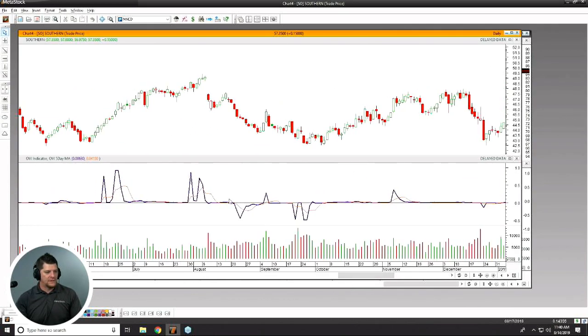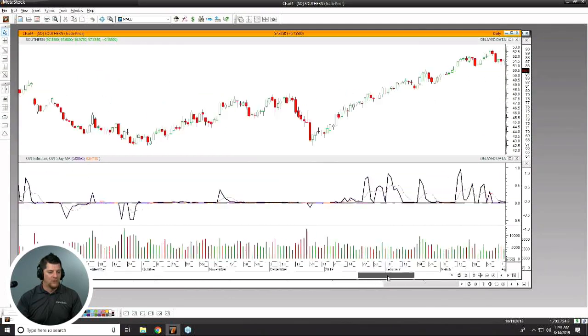This is the same chart, Southern, but if we go back to September of 1 or 2 years ago, we're going to see that the stock is significantly moving sideways. It's not trending in one direction or another. What we're also going to see here is that the OVI indicator is very choppy. It's moving above the zero line, it's moving below the zero line. We have really no decision here.